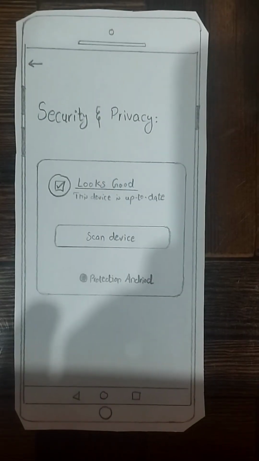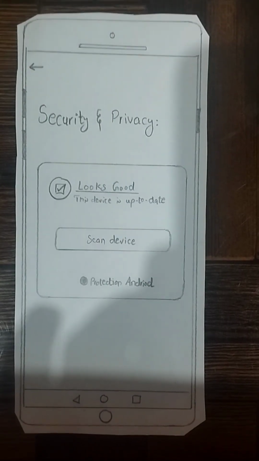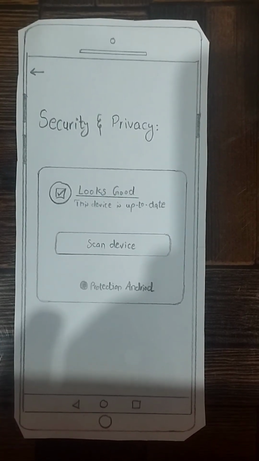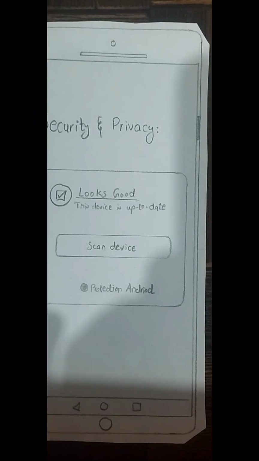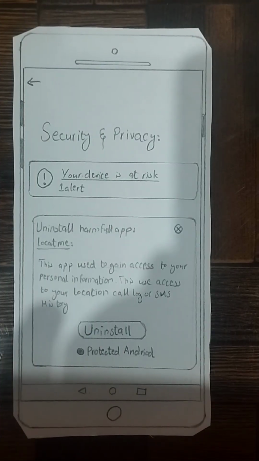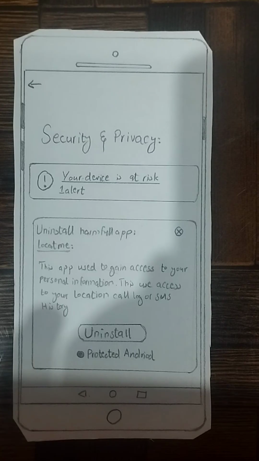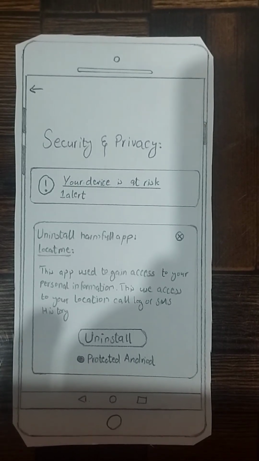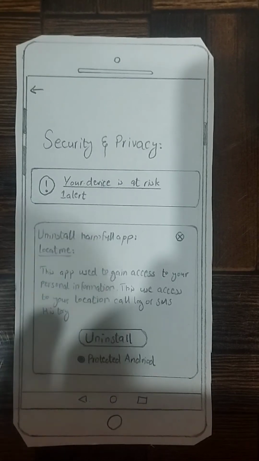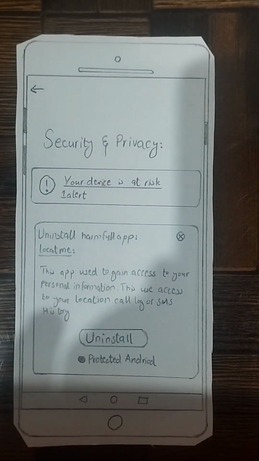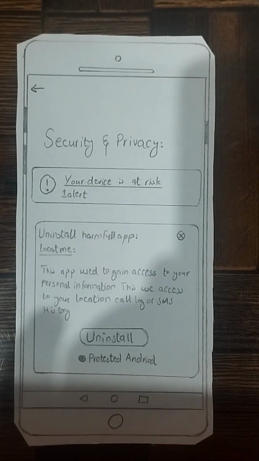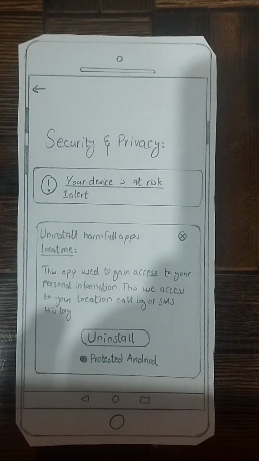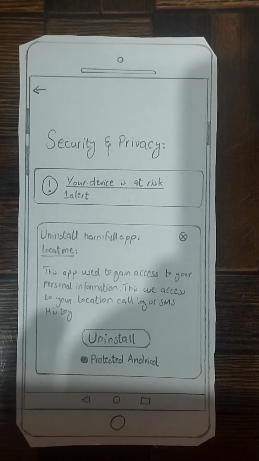They have two options: security and privacy looks good, meaning this app is working very well. In the second condition, if your app shows danger, meaning your device shows an alert from that app, then uninstall the app and come back to the main page where you can enter the email site. So this is the security and privacy page which guides whether your app is working well.